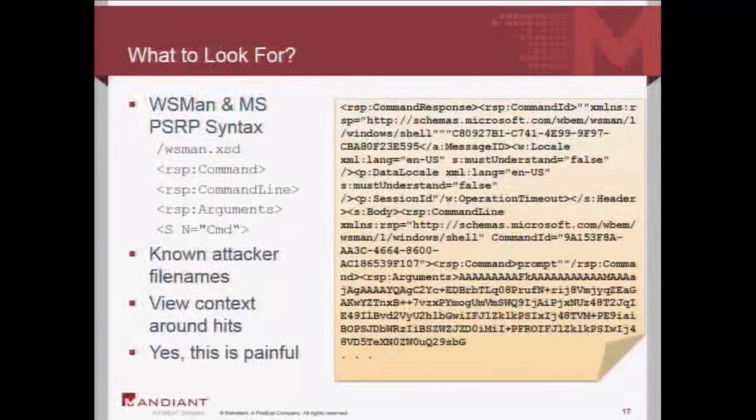So the bottom line here is, if you get a memory image of a system, hone in on that WinRM service host process, but that's still a fairly large process memory space to trudge through, and you don't want to just eyeball it. What we found is the best way to search for this stuff and get a starting point so you can pivot around keywords is to look for some of the syntax that is used by WSMan and the Microsoft PowerShell remoting protocol. So these are some of the things that you'll find around commands. And RSP command and RSP command line are definitely the most targeted. If you find this in memory, you will probably see bits of commands that were executed via PowerShell around where that string is in the bits of memory or data you're looking for.